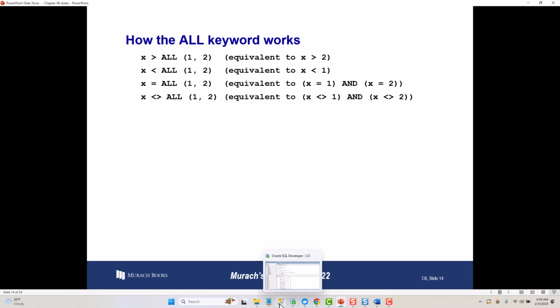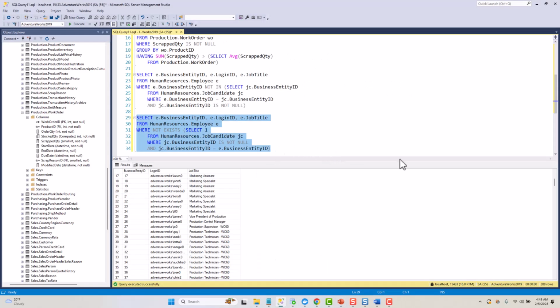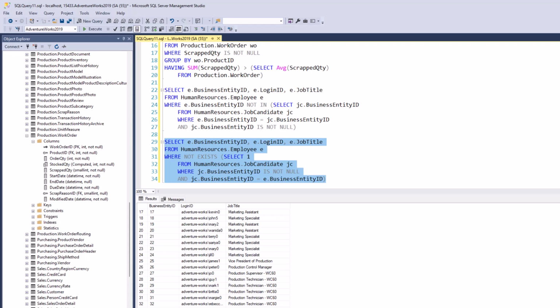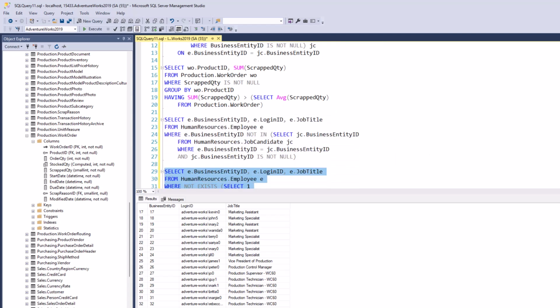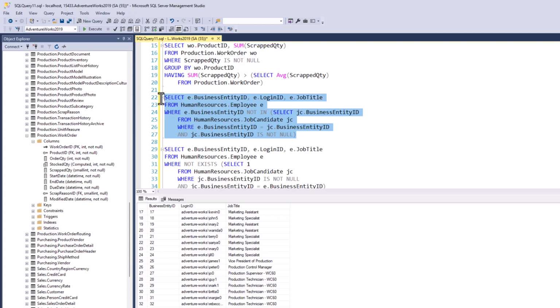And then when we go over to our statement here, we are going to change one of these and use an any. And in this case, this is going to be like our in condition for the most part. So let me go ahead and get the in condition. This is the one that we had with the not in.